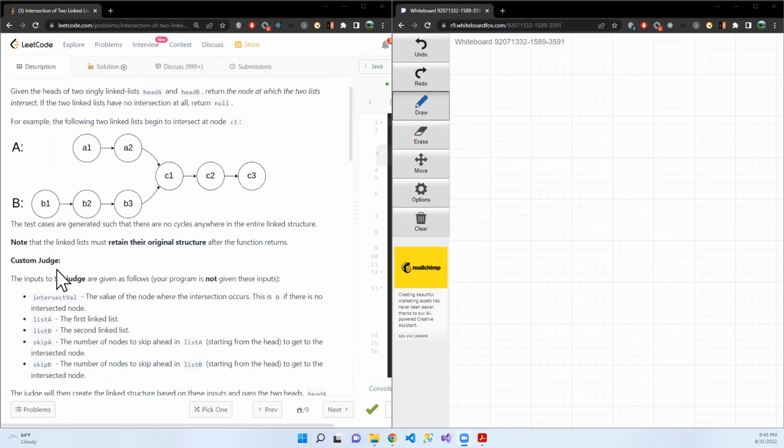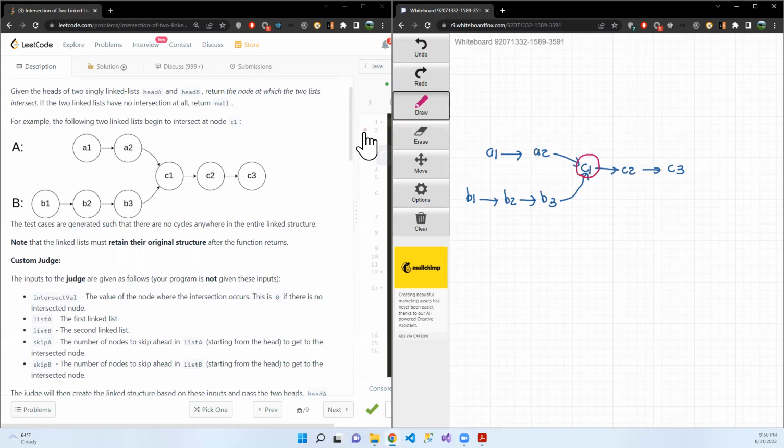For A, we've got A1, the node A2, and then C1, C2, and C3. For B, we've got B1, B2, B3, and then C1. From the diagram, we can see that the intersection is C1.